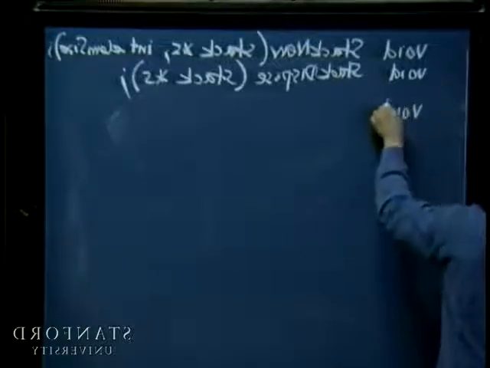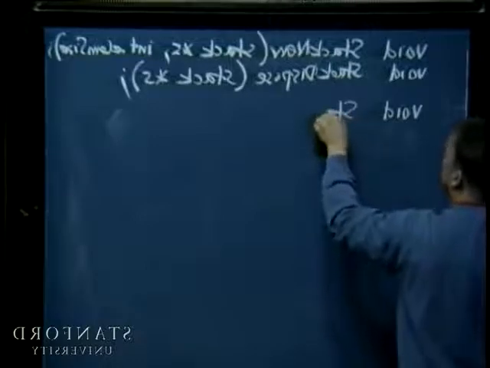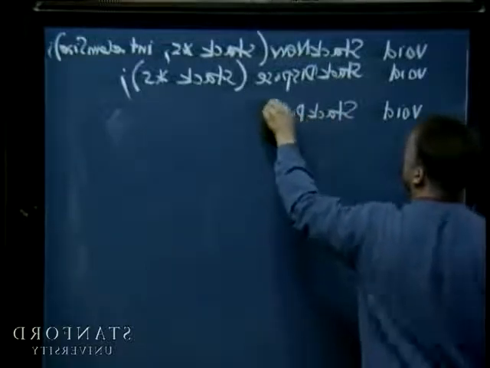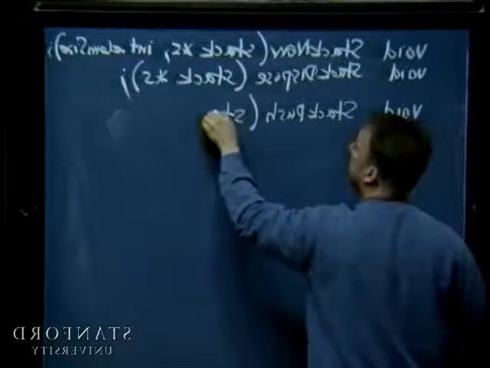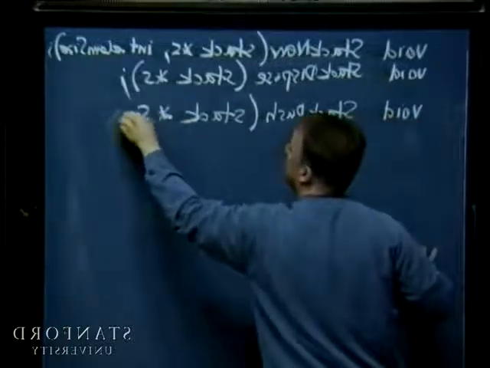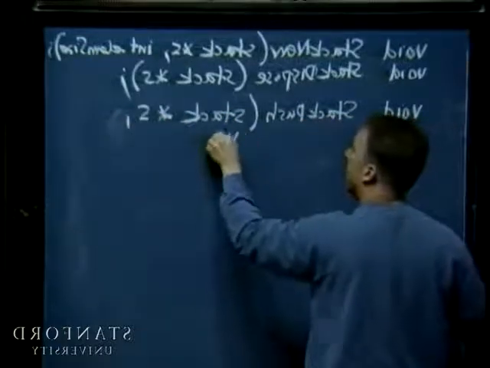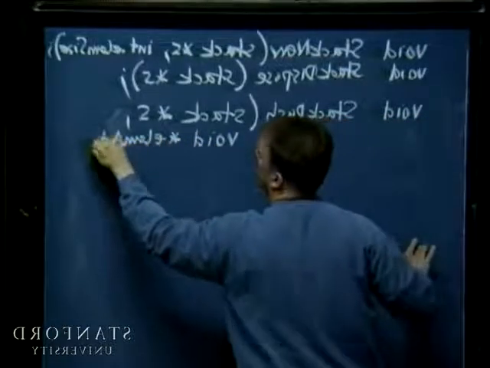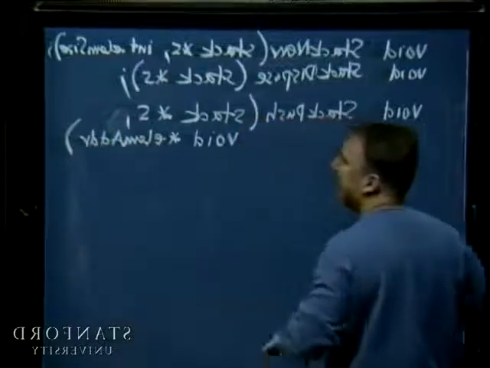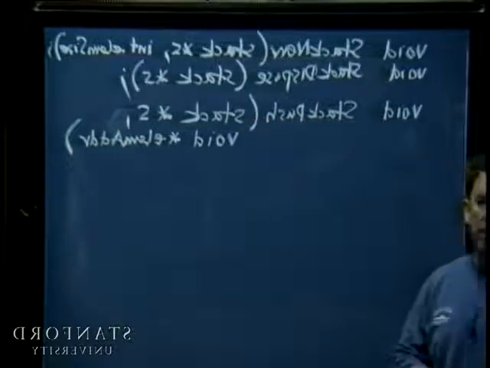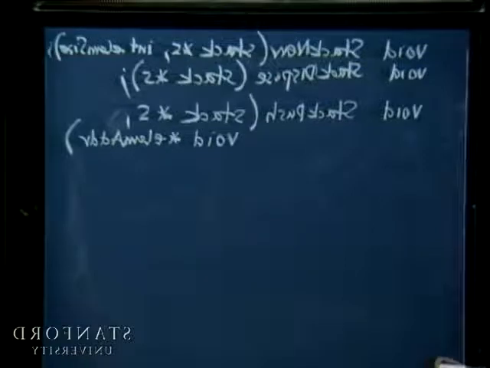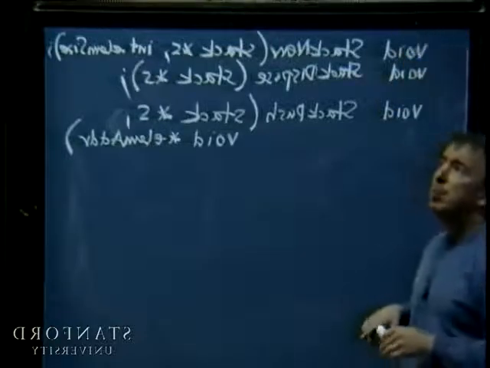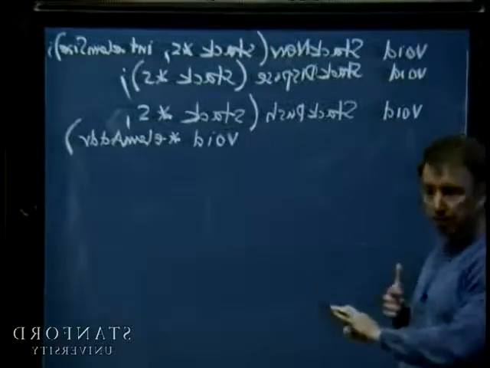Void stack push. My handwriting is getting sloppy. Let me slow down. Stack S, and then I'm going to pass in void star called elem address. I can't commit to a pointer type that's any more specific right there, because it may not be an int star, it may not be a char star star, it may not be a struct fraction star. It just has to be some address that I trust, because of information that I'm holding, is pointing to an S arrow elem size figure.